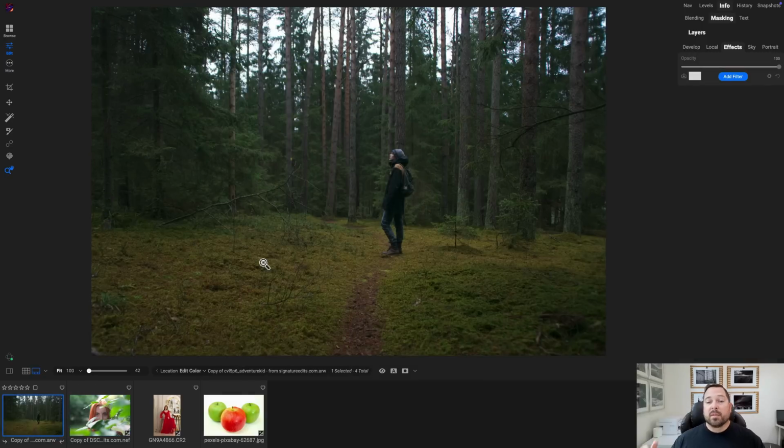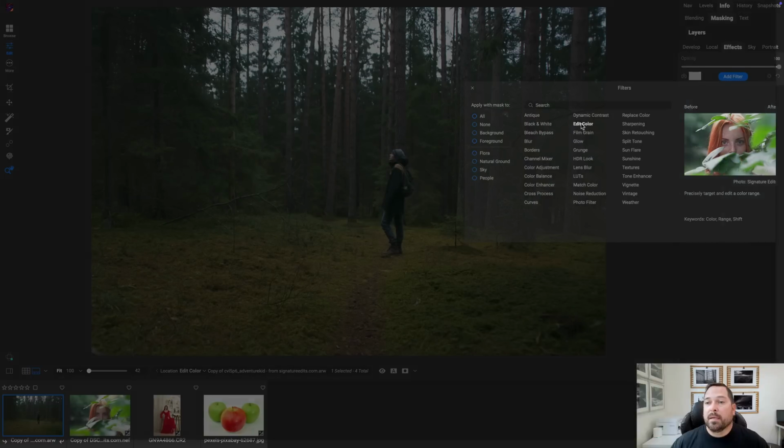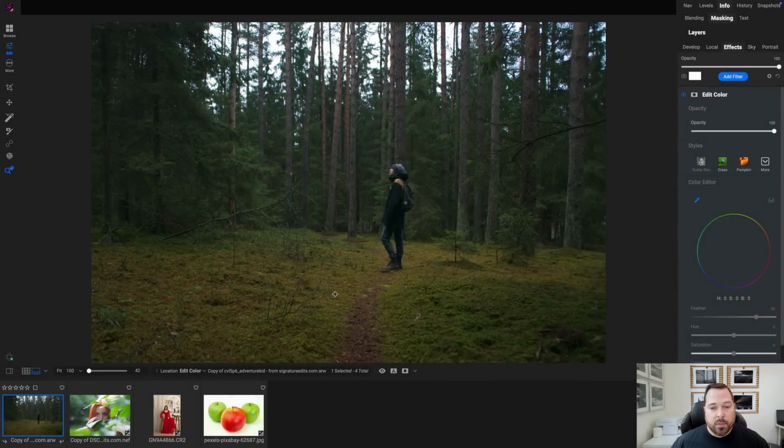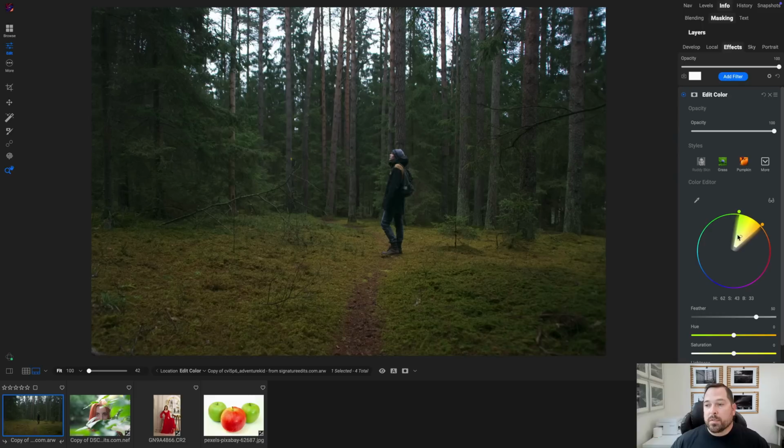Here's one more example. I find it really useful. It's the golf course example where I want to select grass, which actually has a lot of yellow in it, and make it look more green. Or in this case, I've got a lot of moss on the forest floor that is pretty yellow. So we'll do the same thing to pick it and make it look more green. I'll just grab my dropper tool. I'll sample one of those yellowish colors, yellow green. You can see it's pretty yellow actually.